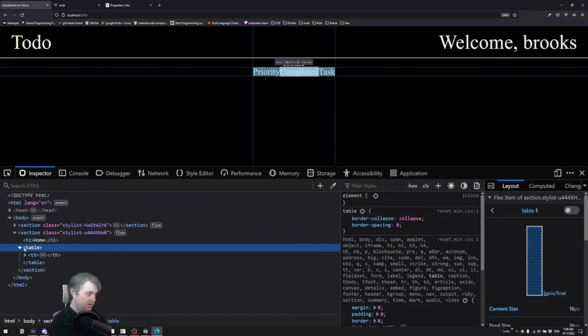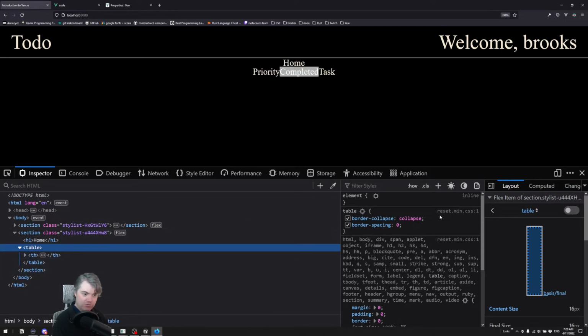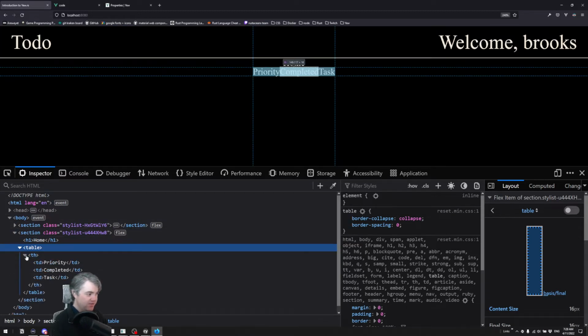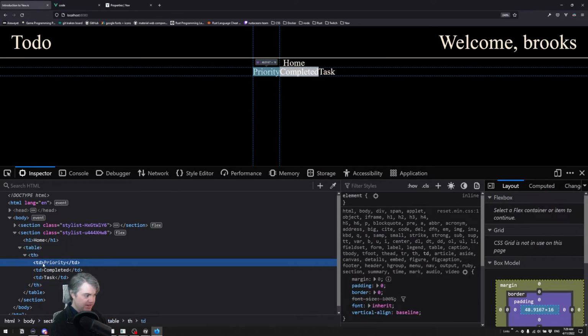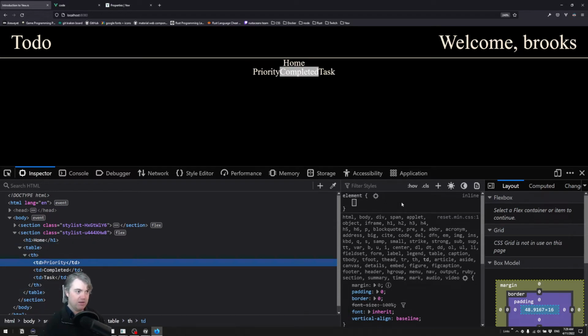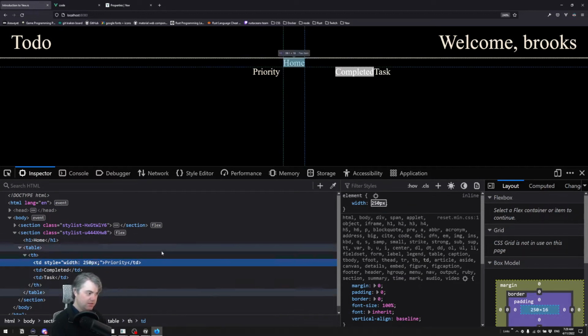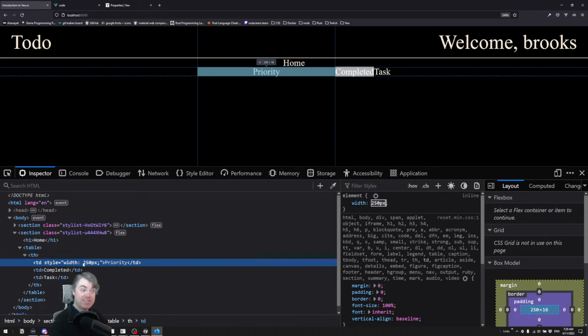Then how do I want to do the width for each of these? We have the table row. Now, if I do a display flex, that will potentially screw up the table view. We could also do a width for each of the columns. So we have table head. I wonder if I would just put in a width here. So width of like, I don't know, 250 pixels. Okay, so it's centered inside of that one.